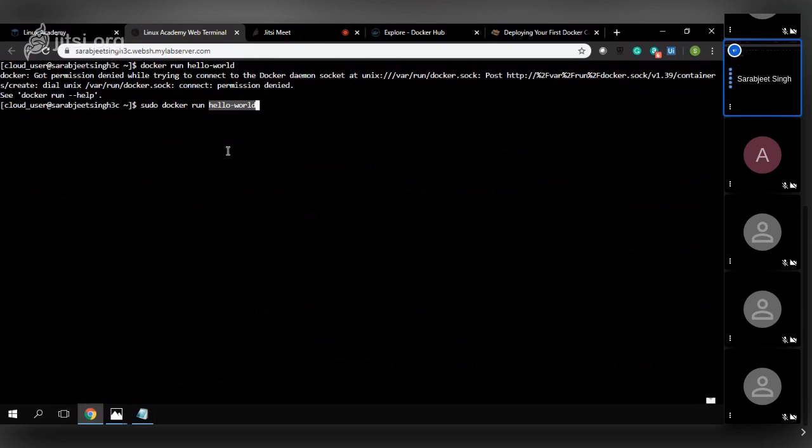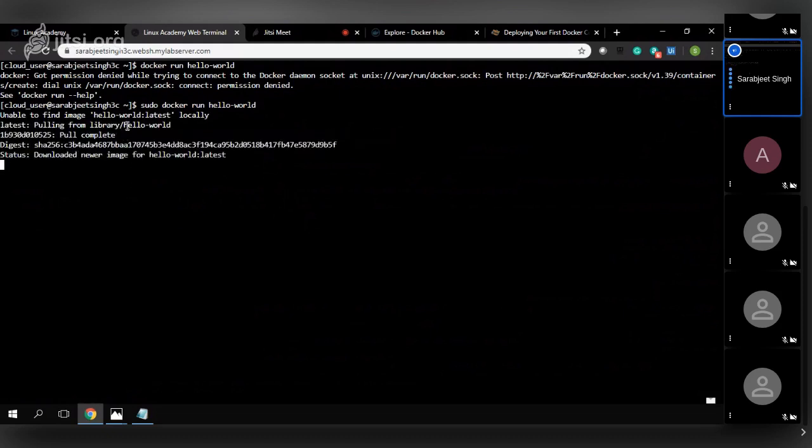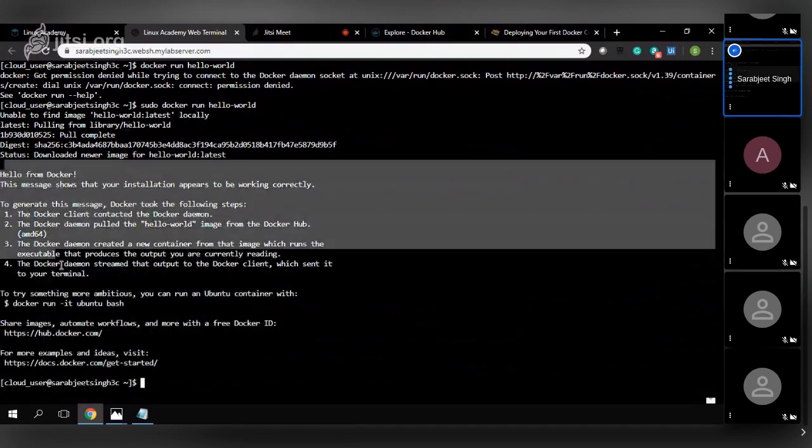I am not specifying the name. Now if I run with sudo, it is going to run perfectly fine. Okay, it is running, and this is the output of that container.